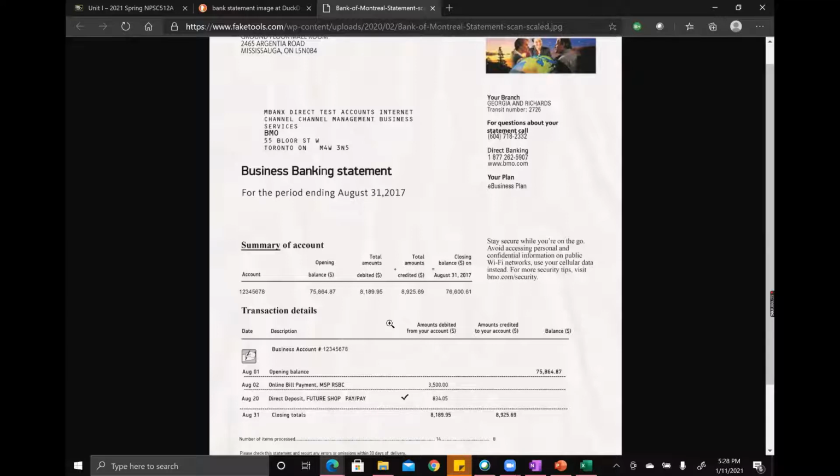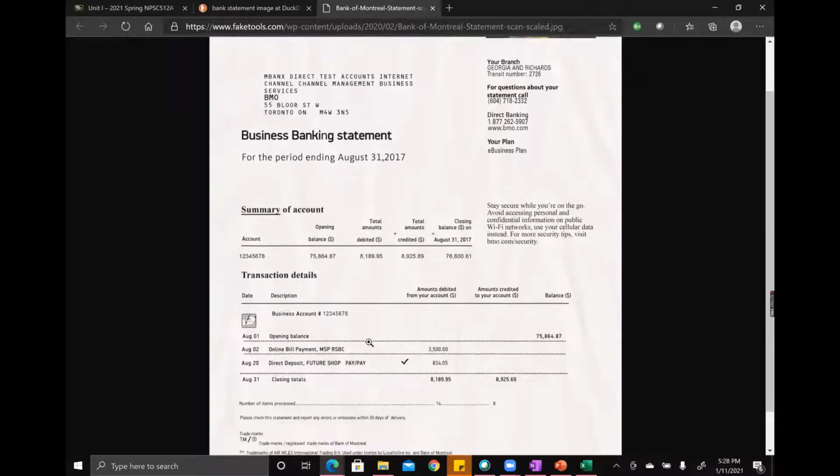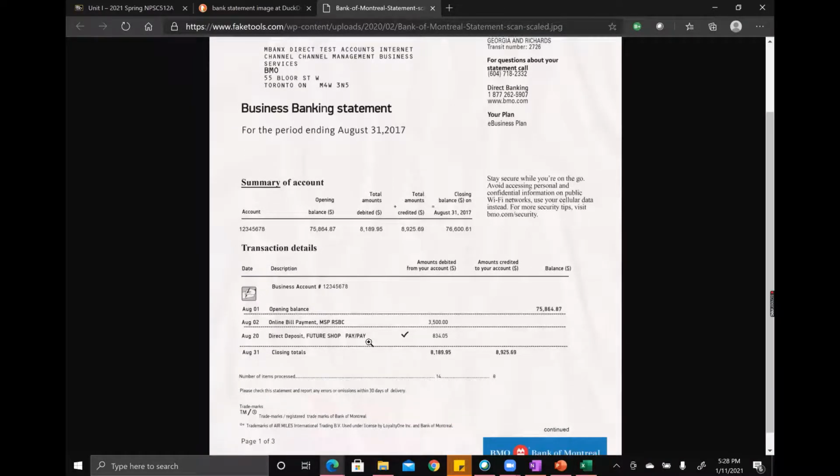Okay, so this is the document you would be looking at to track cash as an accountant. Throughout the month, when you make payments to vendors or receive money for services, you record that in your accounting system. Then at the end of the month, you get a bank statement from the bank and make sure you've got all the activity recorded, and that your opening balance and closing balance match the bank statement.